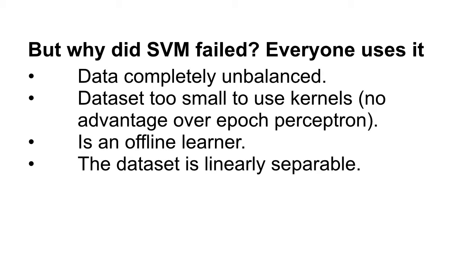Most of the research has actually found that SVM is the best option, but in our case it wasn't. The reason is that our dataset was not well suited for SVM. It was completely unbalanced, which means that it was not good for figuring out an easy bias system. SVM will try to bias against the biggest dataset, which in this case is WAD. Also, the dataset was too small to actually use kernels, so we were bound to only use linear kernels, which makes it as good as a normal epoch perceptron. So we decided to go with an epoch perceptron for Occam's razor. Also, SVM is an offline learner, which means we lose the option of feedback. Therefore, perceptron is a better option.